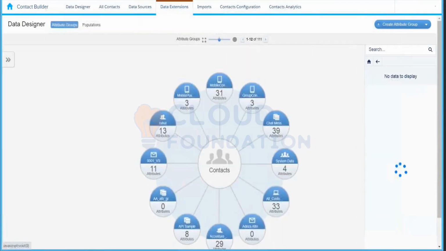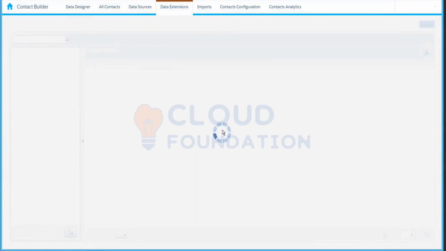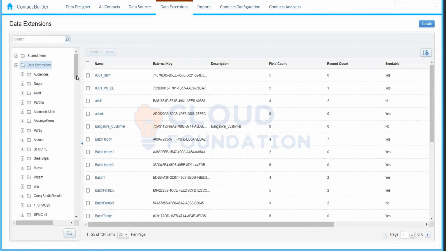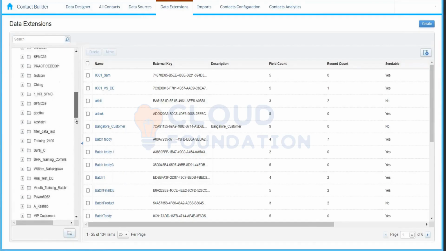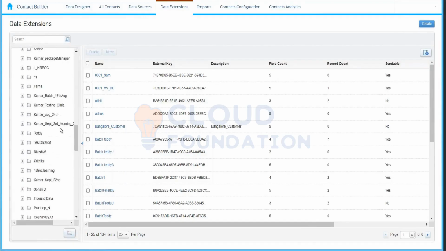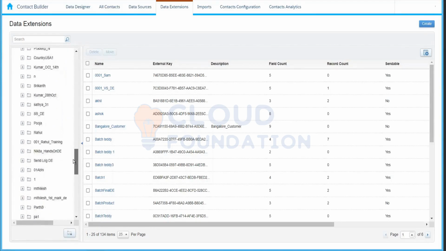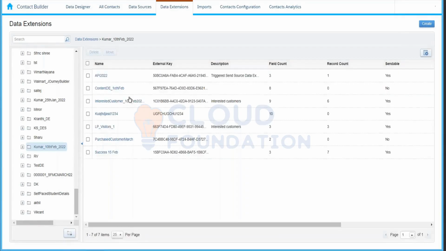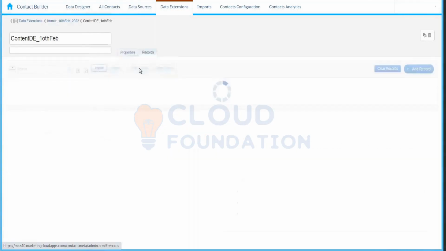This is the data extension. Let's do records.